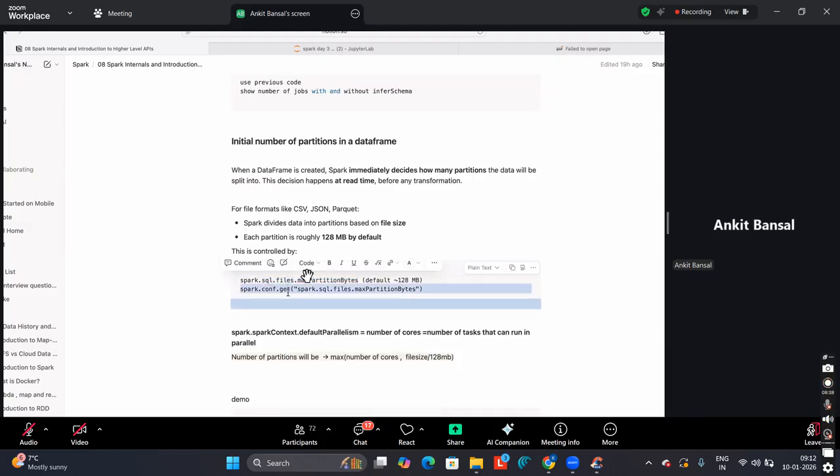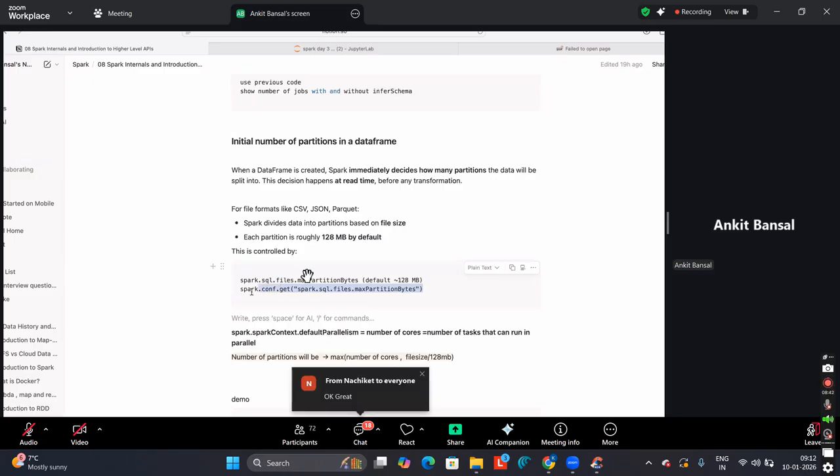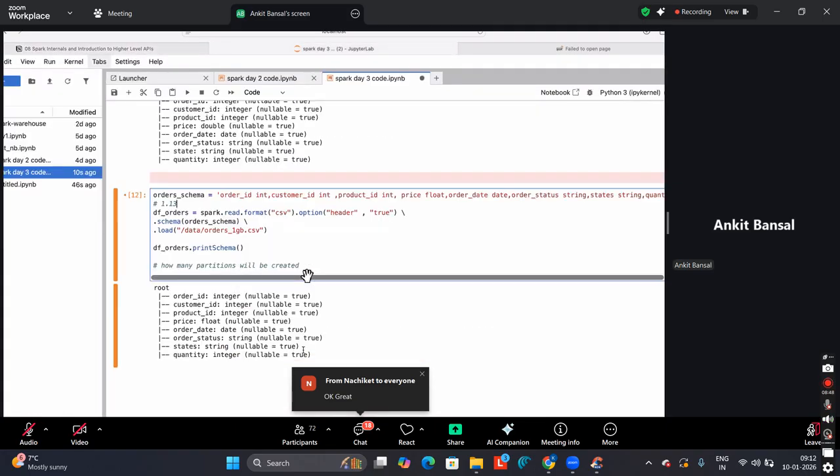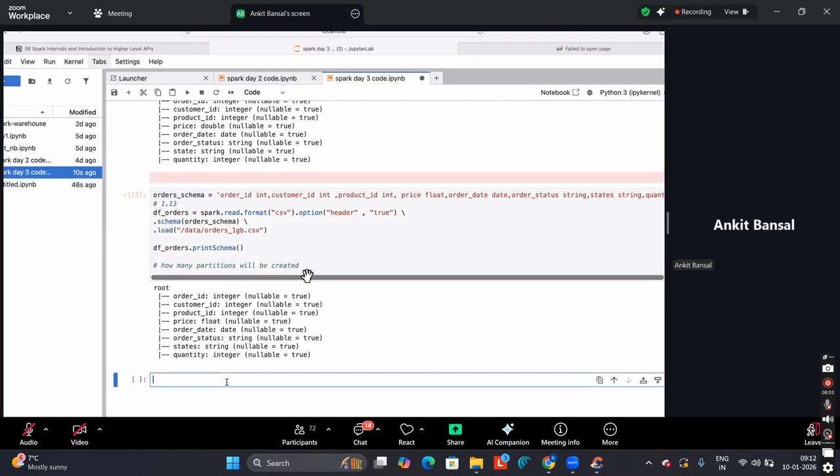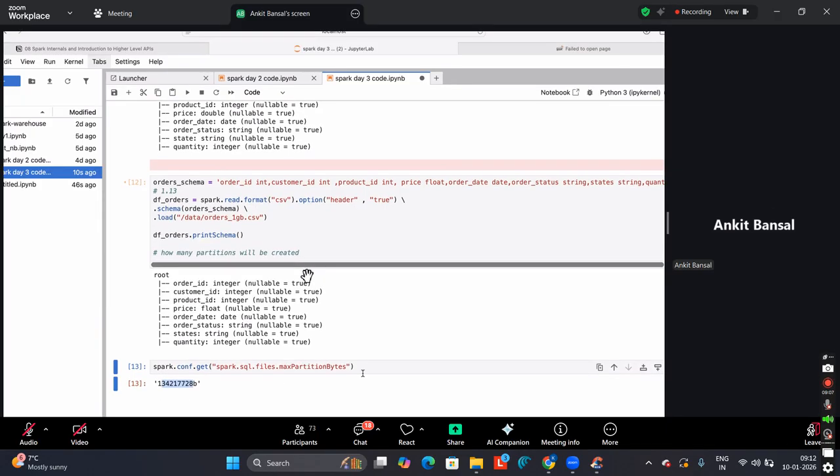This is a configuration which is there by default. You can change it, but it is not recommended. You should not change it unless you have a very strong reason. So from Spark configuration, I want the value of this configuration. Let me just run this. So this is this many bytes. If I convert it to MB, it will be 128 MB.